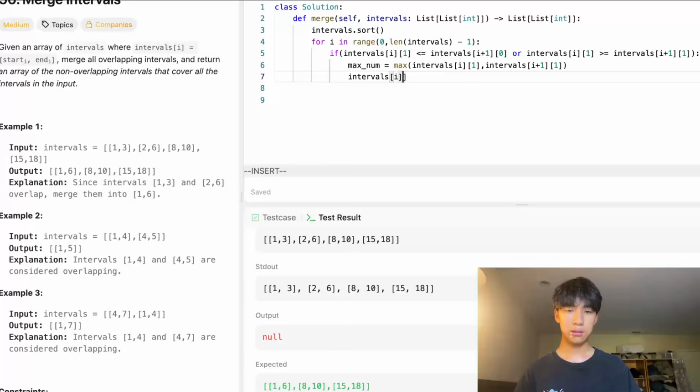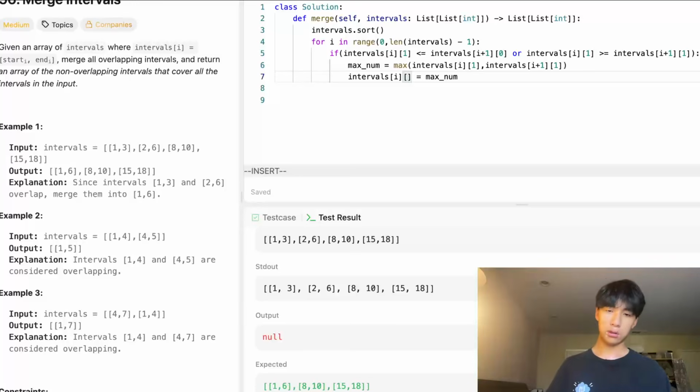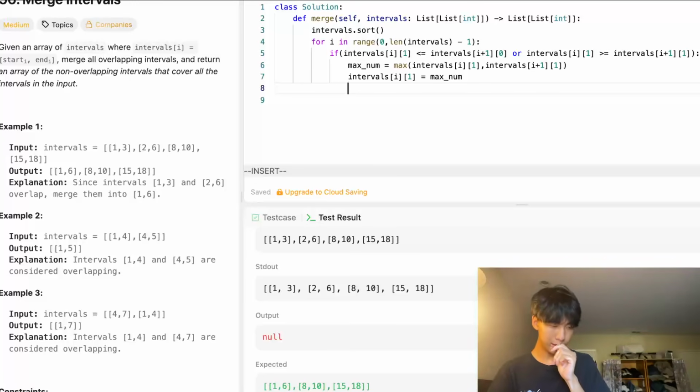Let's go to max num. I1 is equal to max num, which is beautiful, right? And if this is the case, we're also removing the excess interval.